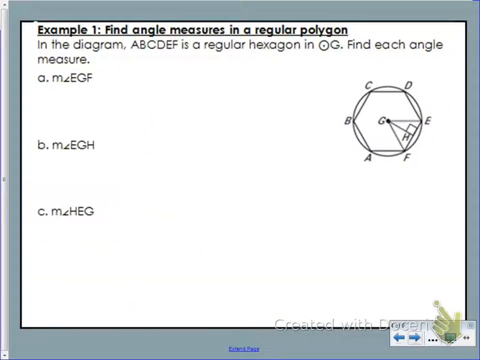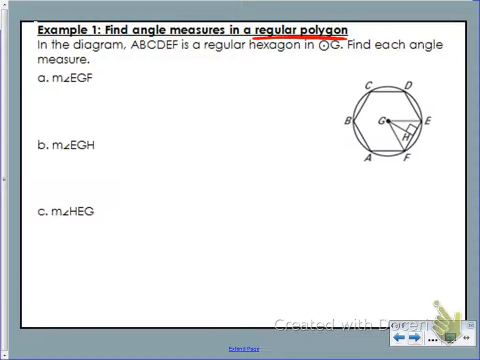All right, let's take a look at example 1. Example 1 says we're going to find angle measures in a regular polygon. Keep in mind, the key to this target is we're dealing with regular figures. So a reminder from last unit, regular figures have to have all equal side lengths and all equal angle measures. So if it doesn't fulfill both of those requirements, we're not going to be able to calculate the areas and so forth like we will be today. So today has to require regular figures.